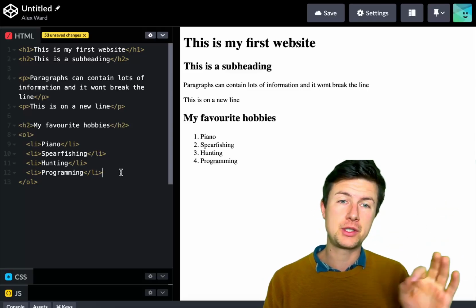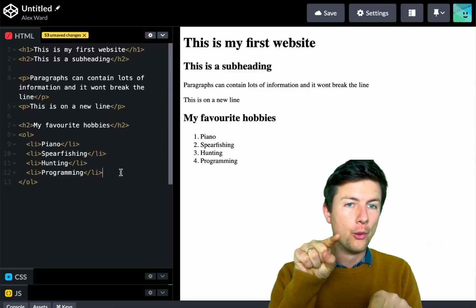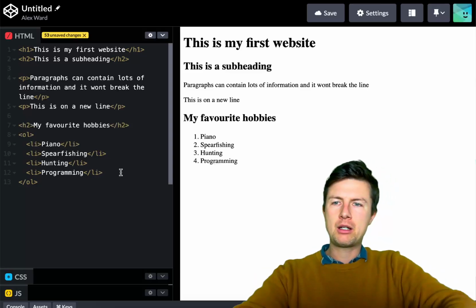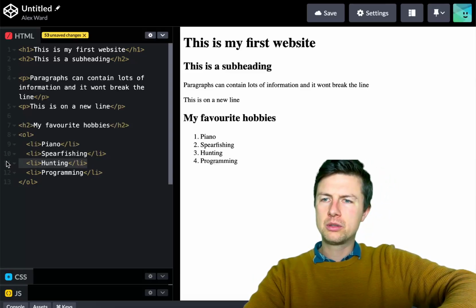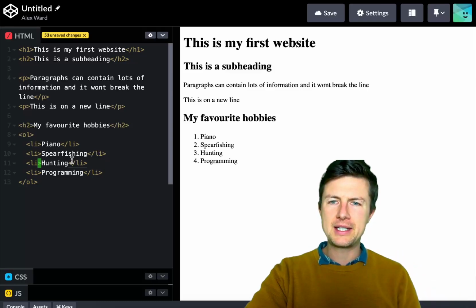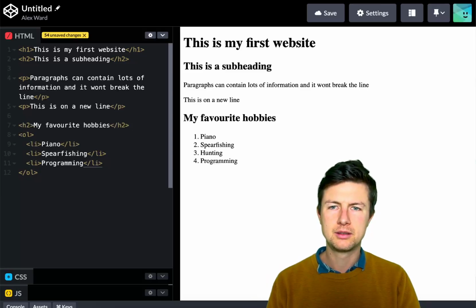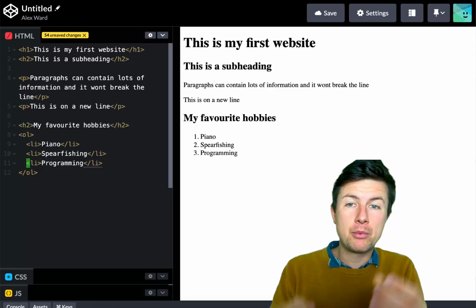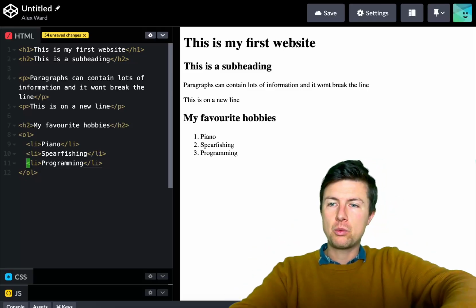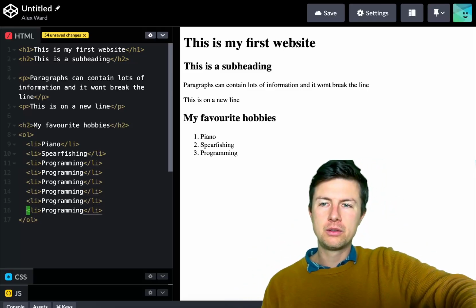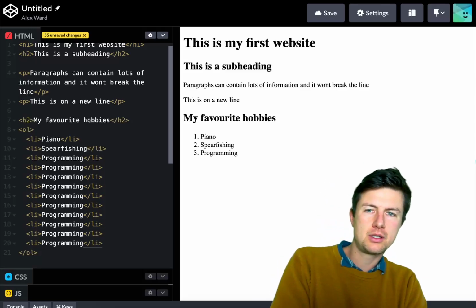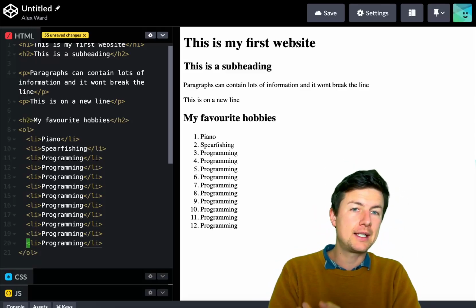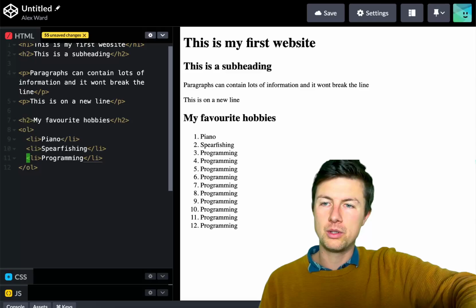Now, one of the benefits of using an ordered list this way, rather than just putting one and then two in each individual paragraph: what happens if I decide, I don't know, I'm not into hunting anymore? We're just going to delete that. What's going to happen here to this number? Oh, it changed automatically. It kept the right numbering, 1, 2, and 3. It's fantastic. What happens if I wanted to make a dozen of those? It's just going to handle it itself. And I'll undo all of that.